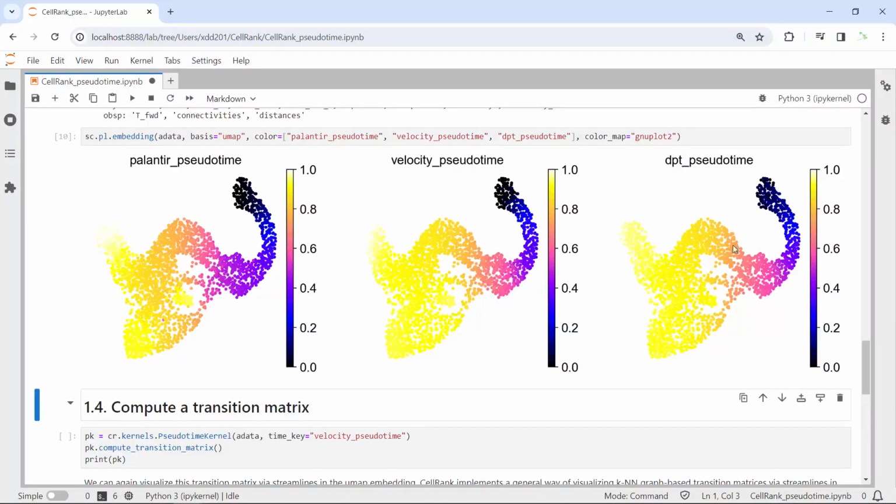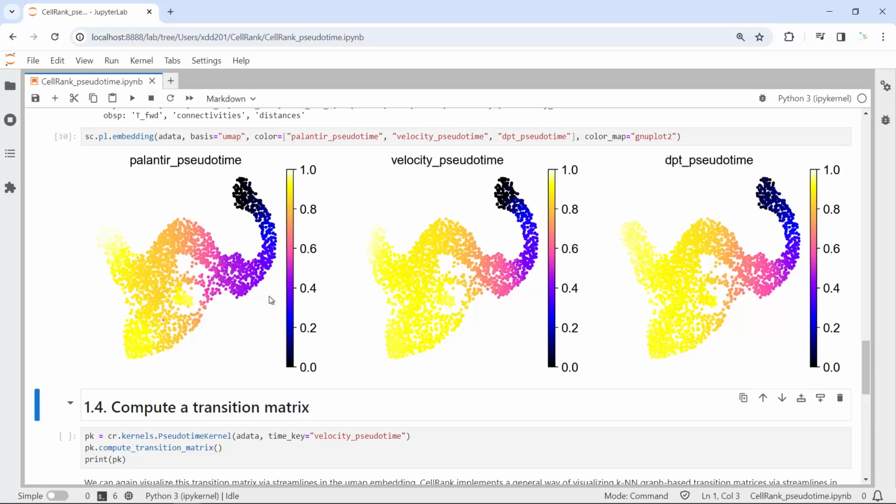The third one is diffusion pseudotime. They are analyzed by three different packages, but you can see for the pseudotime UMAP, they look the same. So we can use any pseudotime to construct a transition matrix.